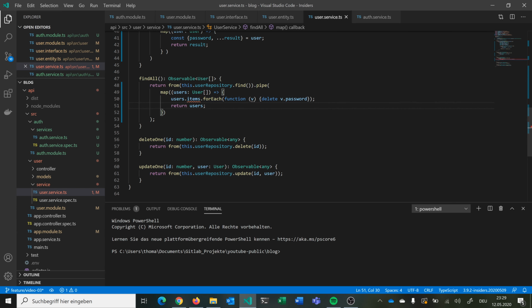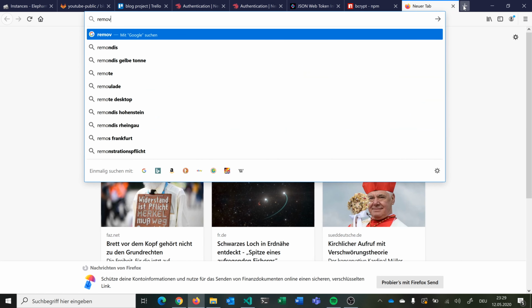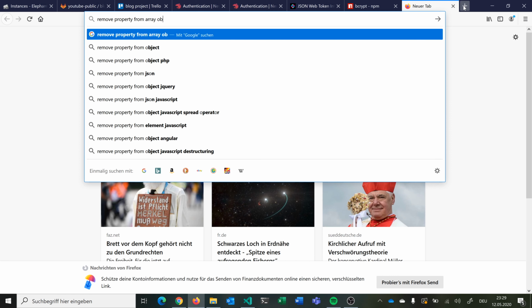Maybe this should work. So we can Google it. Remove property from array object.